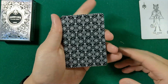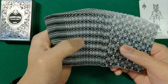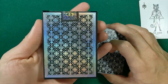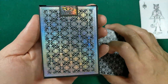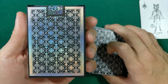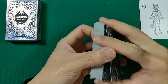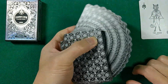If you guys are listening, by the way, Michael McClure, Brad, please make a hollow version of this where the back of every single card literally looks like this. You guys would literally be printing money, because I know I would eat that up. I know other people would eat that up. Just please consider making a premium luxury version of this that matches that holographic back. But if you don't, this is still super sick and awesome.